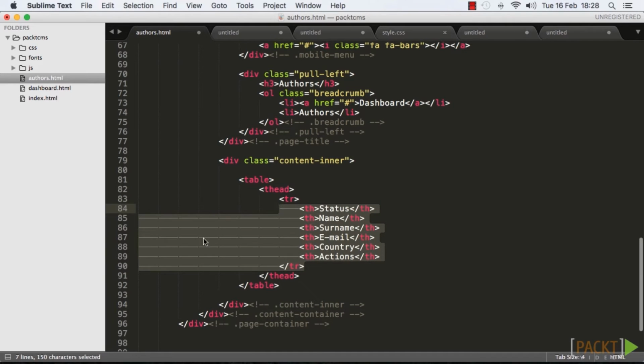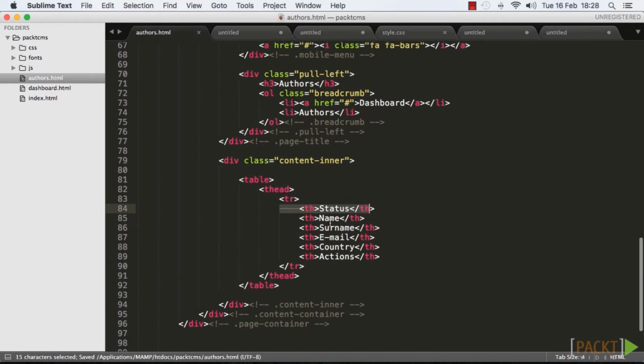So they are status, which is just going to be an indication of whether the author is active or inactive, name, surname, email, country, and actions. Now in actions, what we want to allow the administrator to do is, for example, edit, delete, ban, or do anything else with the current row of data that he has.